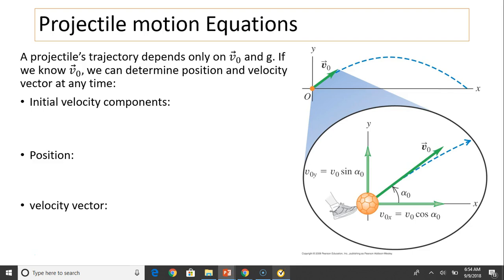Let's look at equations. Since projectile acceleration is constant, we can use the equations for constant acceleration to solve projectile problems. Here the picture shows a person kicking a soccer ball. This soccer ball is moving as a projectile. If we ignore air resistance, its acceleration is constant. The initial velocity components are v0x equals v0 cosine α0, v0y equals v0 sine α0, from SOH-CAH-TOA.